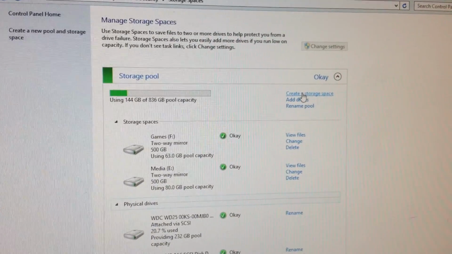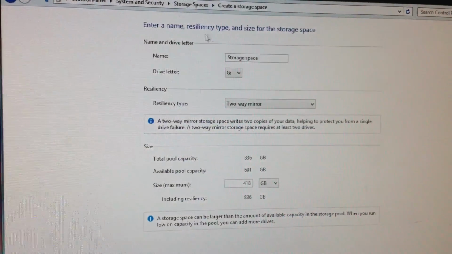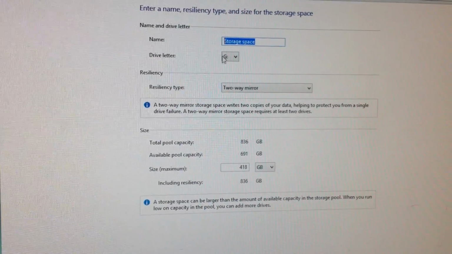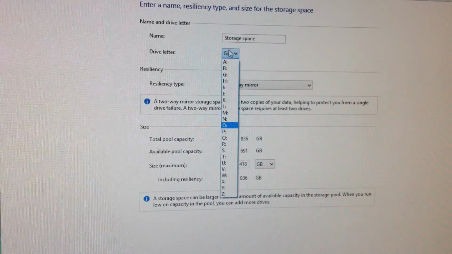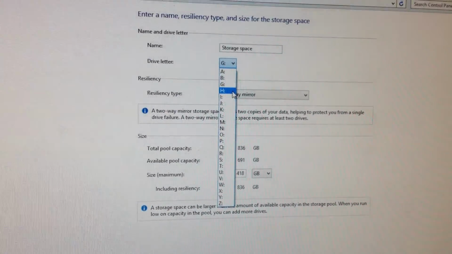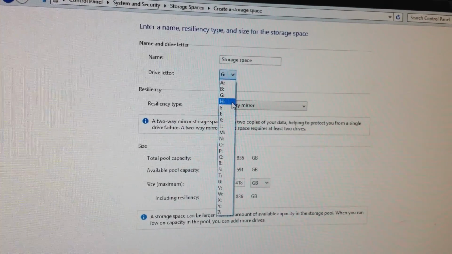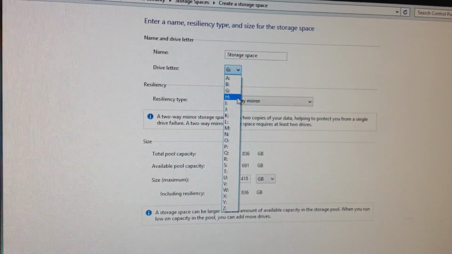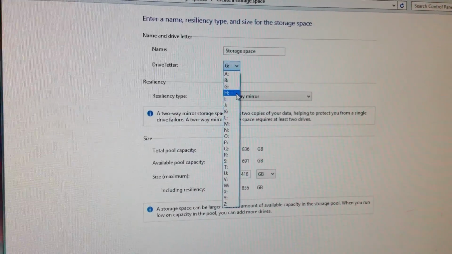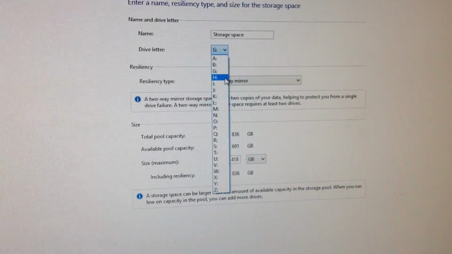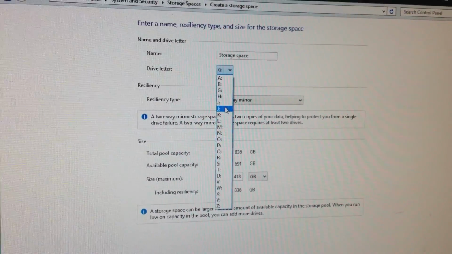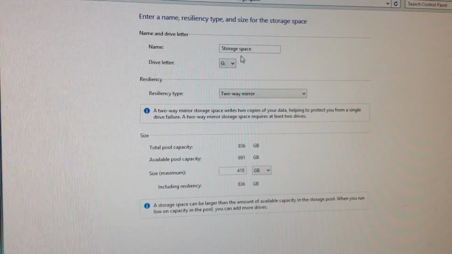We're going to go ahead and just hit this create storage space right here so I can show you what this interface looks like. So, option to name it right here. Very handy option to assign the drive letter you want right here. This was kind of important when I was creating that games drive because I had been using the 250 gig drive with this computer for my games, and when I created the games storage space, I wanted to make sure it had the same letter as the old 250 gig drive, so that way Windows wouldn't complain when I tried to fire up a program and it was all of a sudden in a different place than where it was recorded last. We're going to leave that at G.